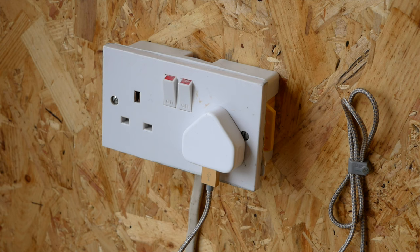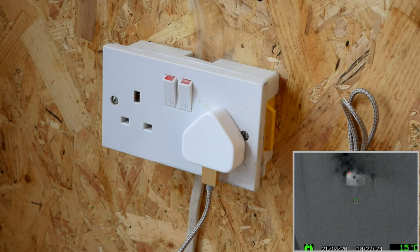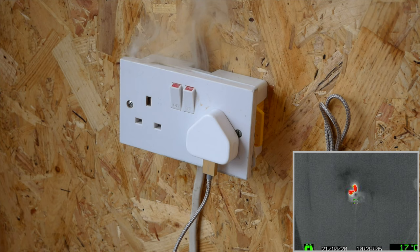Today's demonstration, created by the NAPIC team, shows the overheating effects that can be caused by either a loose connection, a faulty electrical accessory, or a counterfeit electrical product. During the initial stages, the failure can be recognised through smoke issuing from the top of the socket. These failures are not always visible with the naked eye, so in the bottom corner we have introduced a thermal image which also displays the increase in temperature.